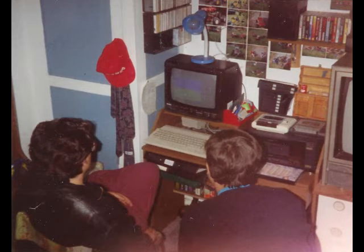I know it was a Sony telly, but there was something special about this telly. It had stereo speakers, I remember that. I think it was a 26-inch telly. It was a massive thing, quite bulky, really big. But there was something special about this telly. It was a multi-regional telly.